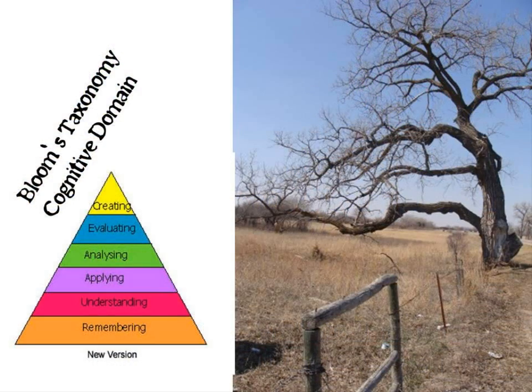At Bellevue University, we rely heavily on Bloom's taxonomy, especially the cognitive domain. In fact, exclusively the cognitive domain for our administrative processes of review and approval of various learning objectives. Now, there's two versions of it. This pyramid here shows you the new version. That's the one I prefer.